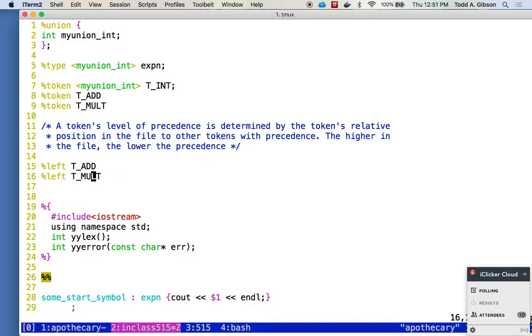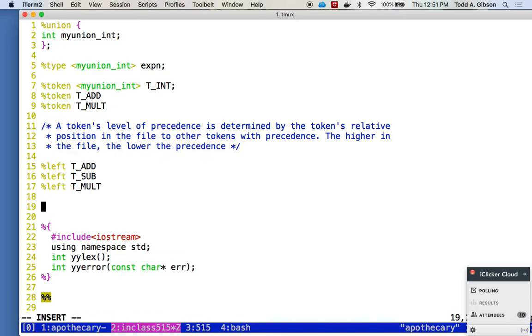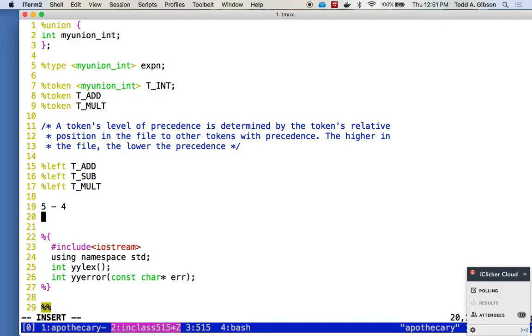There are a couple odd ones, and one is subtraction, which is left associative, so you put that there. But that isn't the only case where we see subtraction. We also see the hyphen, the minus sign, bound like this, right?